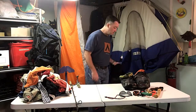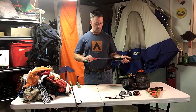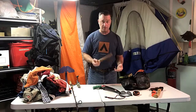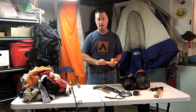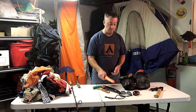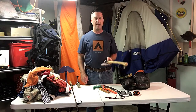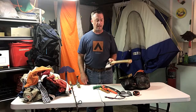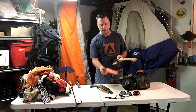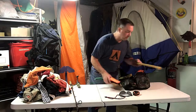For cutting tools: the Samurai saw — about $11 — was awesome, great saw. The Mora knife I used once; it weighs almost nothing so I'd probably bring it again, though I don't usually end up using large knives. I did bring an axe but I'm not bringing it again. I love having one and I always use it, but I can just find smaller pieces and saw them up. I don't need to split firewood, and if I have to baton I can do it with the Mora — it's like a $10 knife.